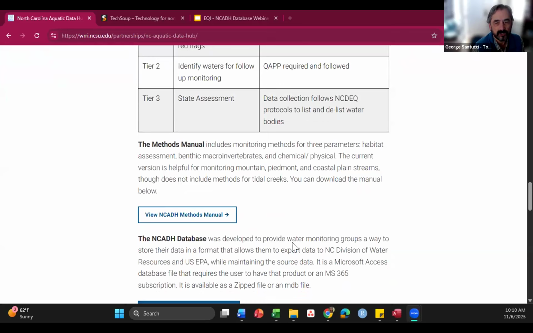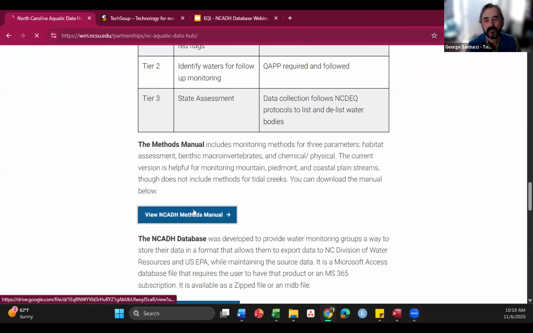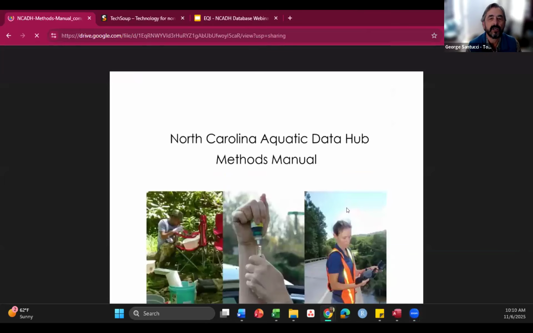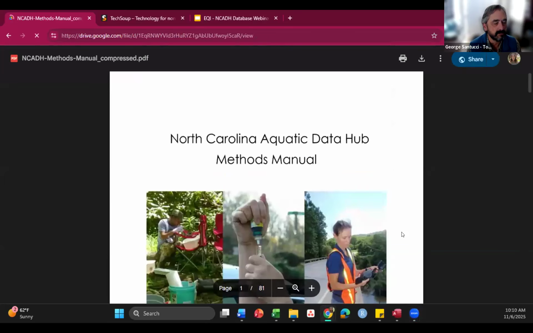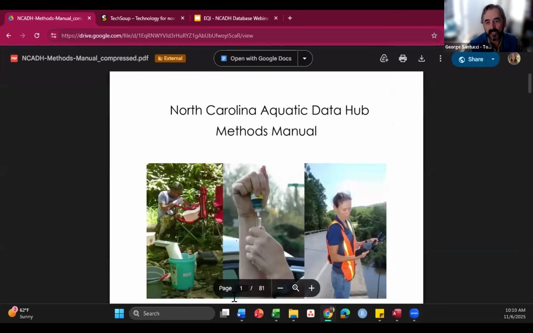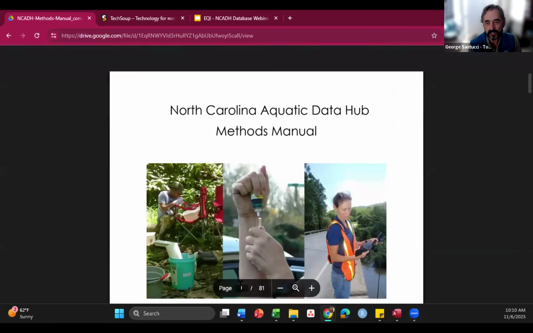I am going to move now to the methods manual. I just wanted to show you where that is on the Data Hub website. I'm not going to spend a ton of time on this because we really want to delve into the database and how to use the database, but it depends on where you are in your journey as an organization organizing volunteer water quality monitoring or doing it yourself professionally.